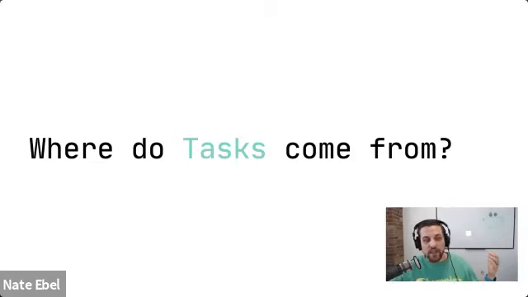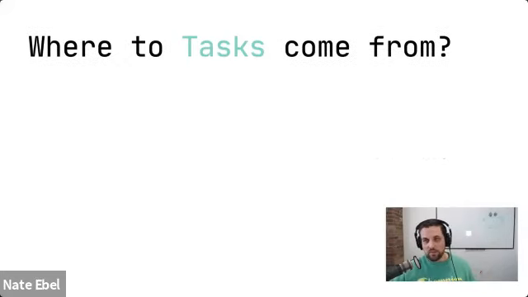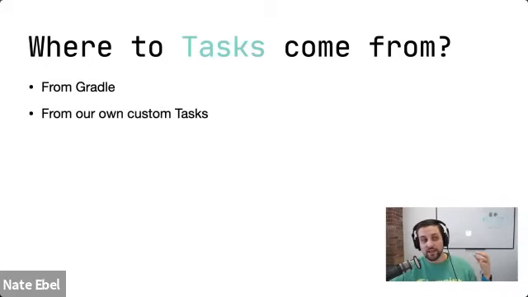Now, where do tasks come from? Well, tasks can come from a variety of places. And again, we kind of take this for granted a lot of times. We tend to maybe just click the button and it runs and we don't think about where any of these things are coming from. But at a lower level, tasks come from Gradle itself, just as the infrastructure available to any Gradle project. Tasks can come from our own custom built tasks that we could add to our build scripts, or they come from plugins.